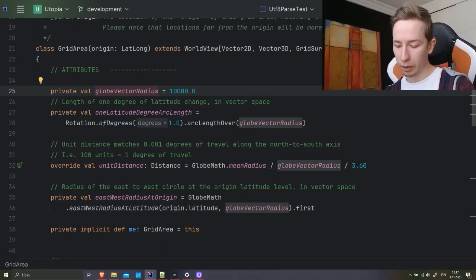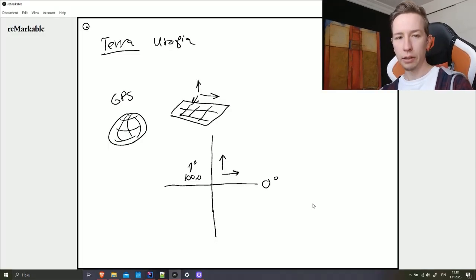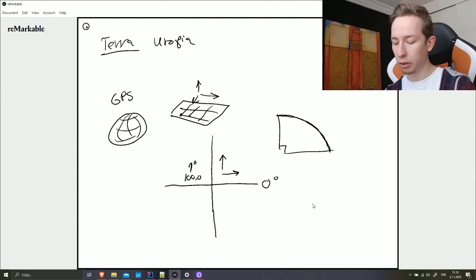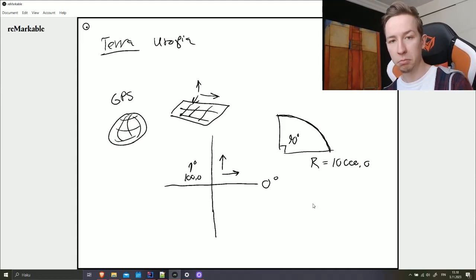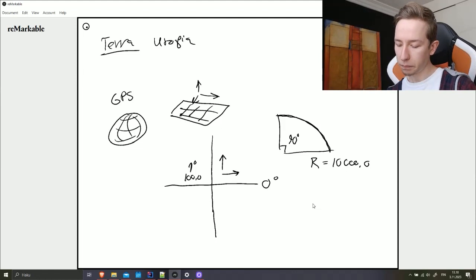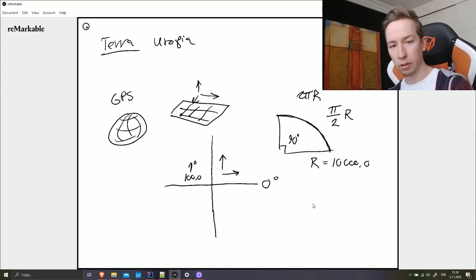But anyway, at least on the paper side of things, we can calculate the distance of travel on this 90-degree arc when we know the R. And we just saw that the R is 10,000.0 vector units. If the whole circle is 2 pi R, sorry, big R, then this quarter of a circle should be pi divided by 2R, half pi R, however you say that. So that we can test.